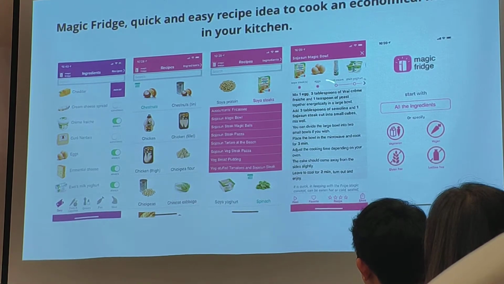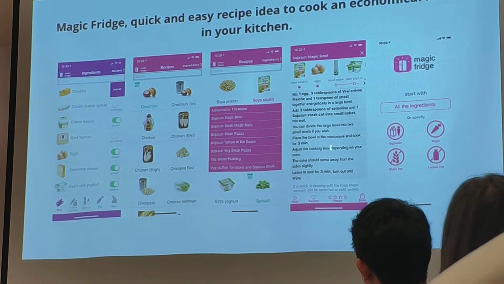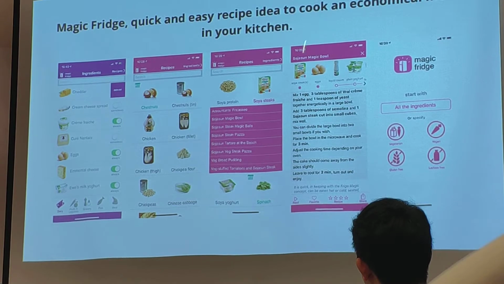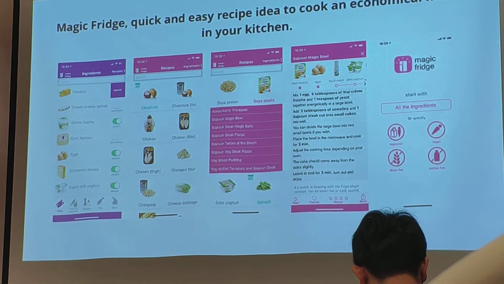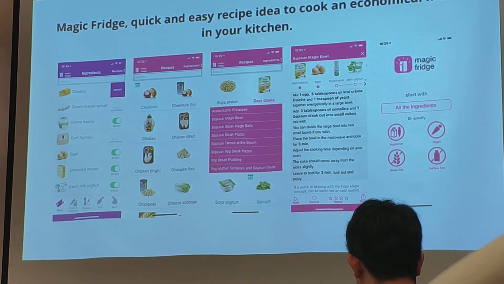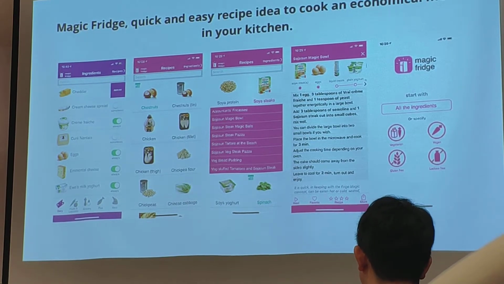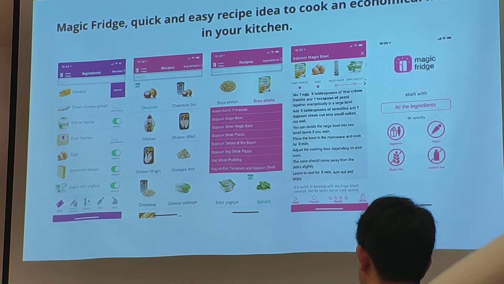the consumers. Once you have the recipes, here you have a bread based on this particular ingredient. The computer is going to say, if you want to do that recipe, maybe you should use that particular broccoli, or maybe you should use that particular brand. So let's think about that.